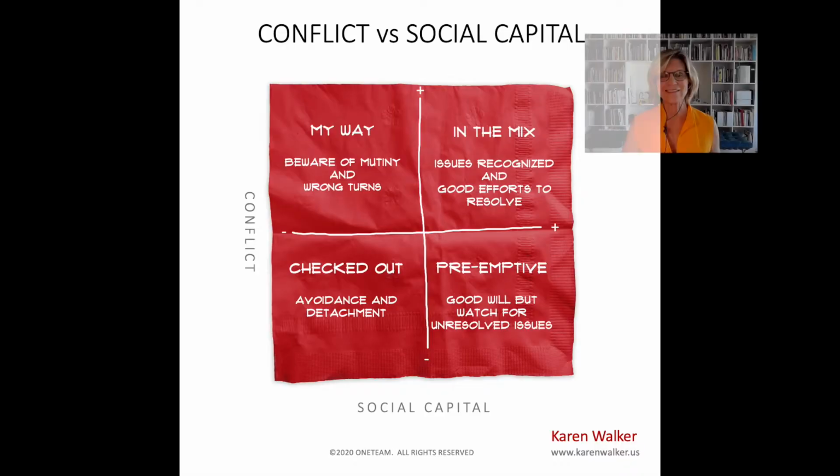I record a short 2-minute video each week to explain a 2x2. A 2x2 is simply a graph that takes two concepts and opposes them and leads to a chart with 4 quadrants. Often, but not always, the upper right is the place you want to be. It's what Gartner Research calls the Magic Quadrant. And that'll be the case with our 2x2 today.